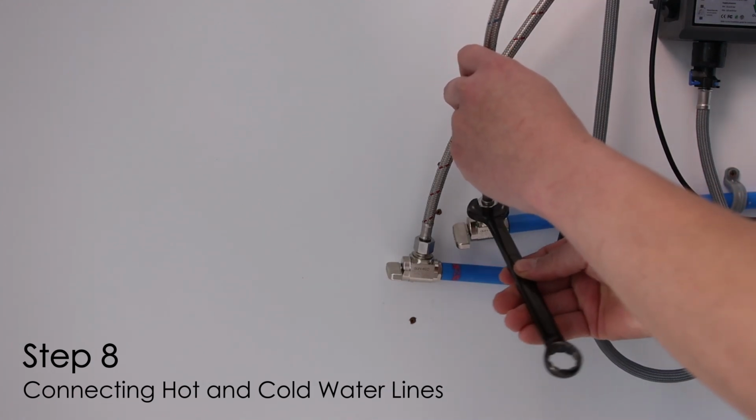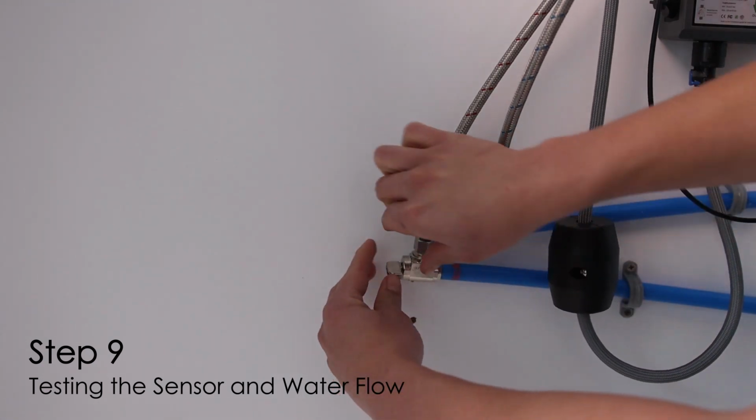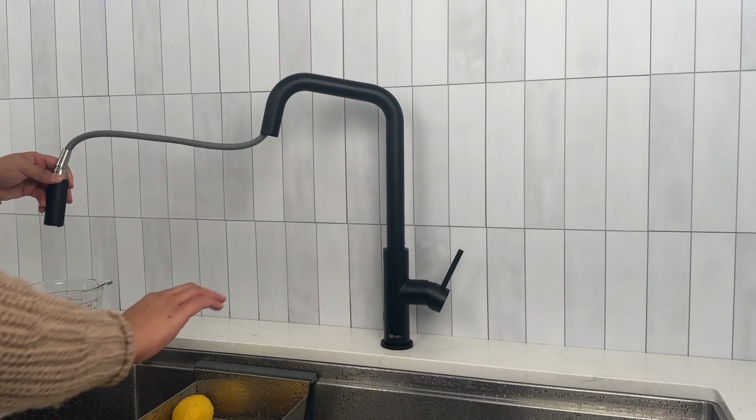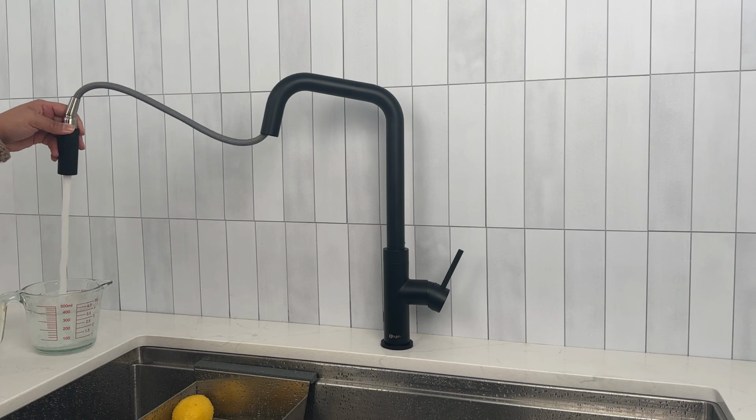Open the shutoff valves and check for any leaks in the faucet and all connections. Test faucet operations by opening the handle and waving the side sensor. Congratulations! You have successfully installed your kitchen faucet with sensor functionality.